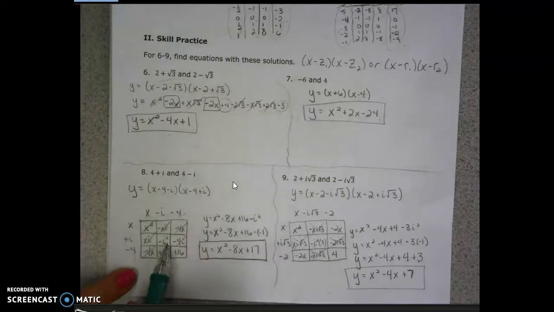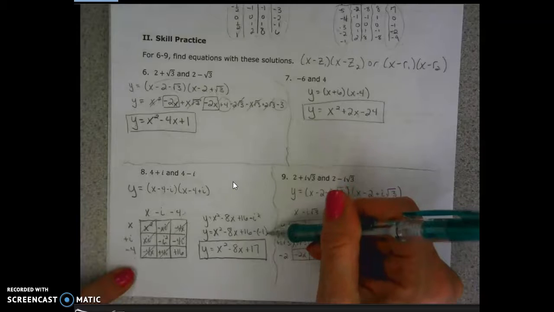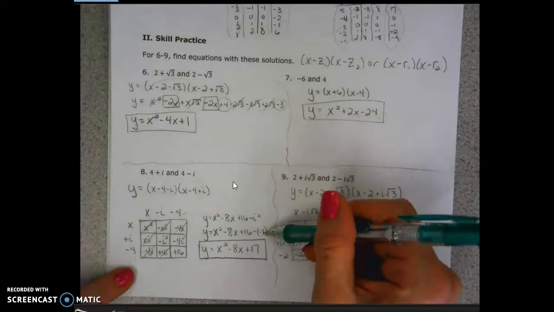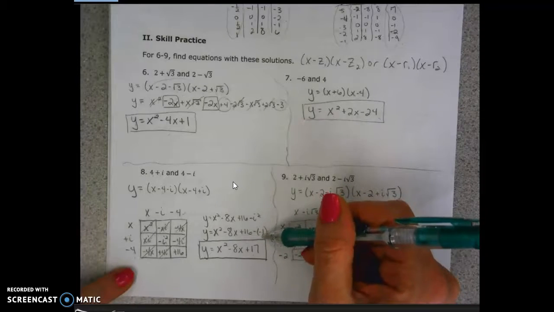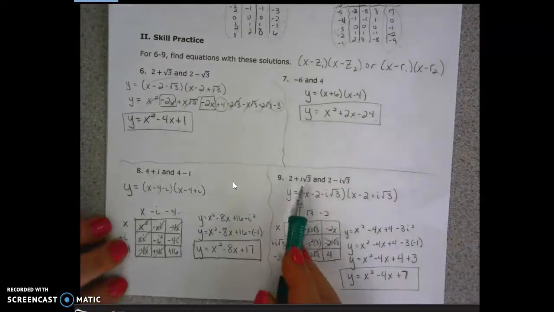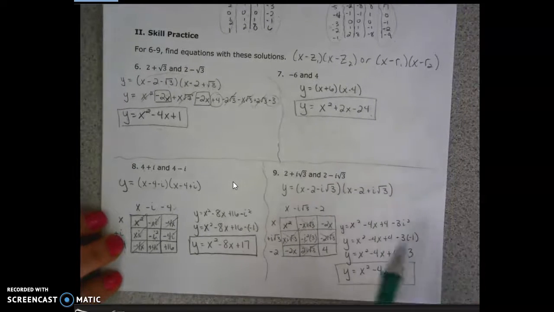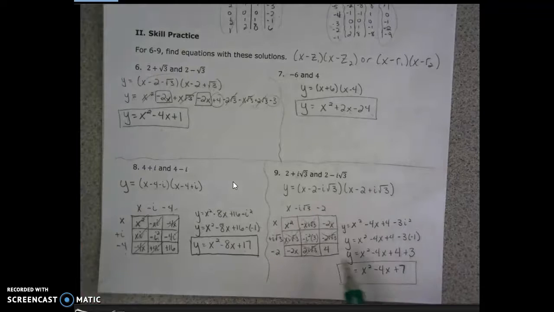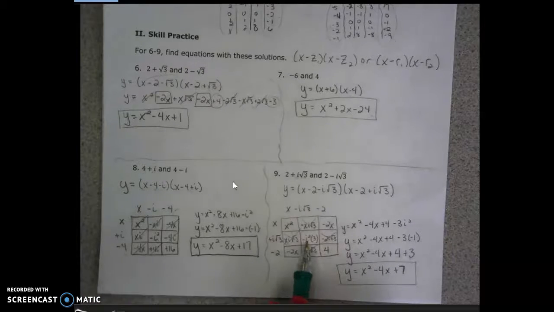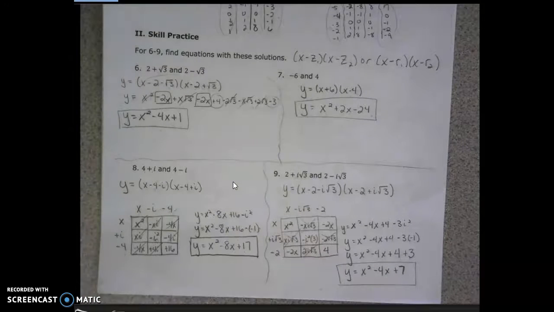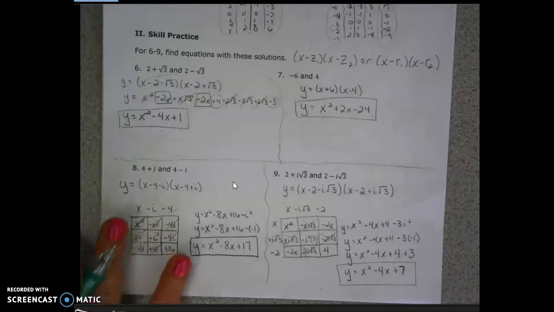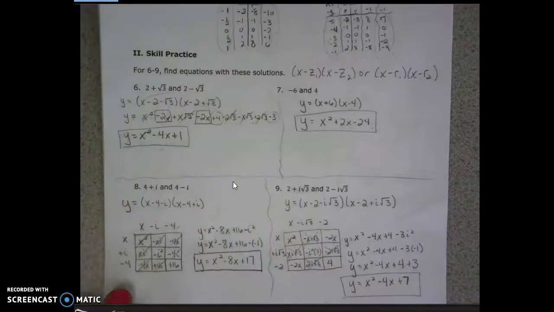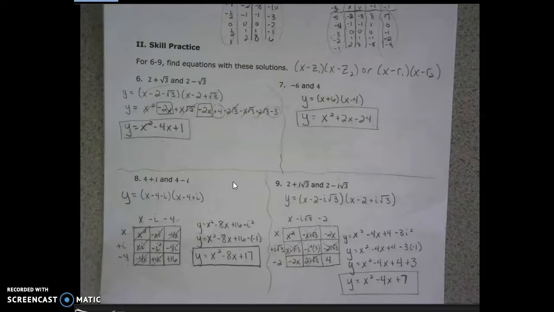Remember that i squared is negative 1, so negative i squared is negative negative, which flips to positive 1. And this one had an i and a square root. Remember on square roots, like the square root of 3 times the square root of 3 is just 3. And negative i squared is positive 1 because i squared is negative 1. All right, you might need to pause the video and really dig into some of that math and operations.